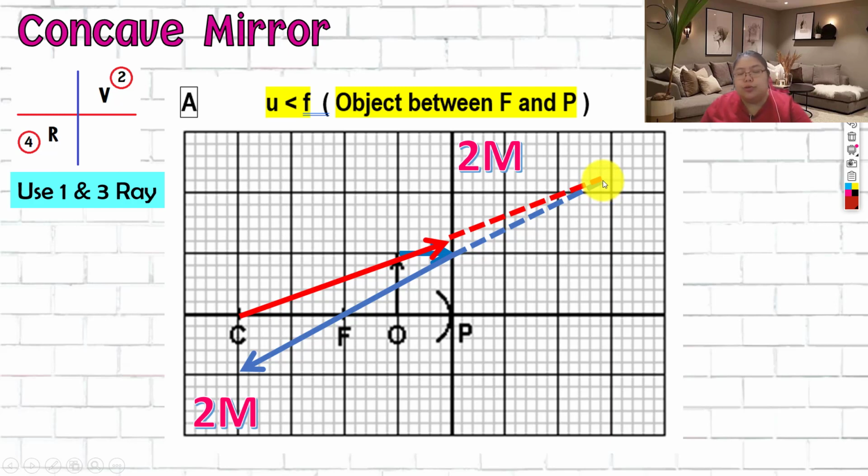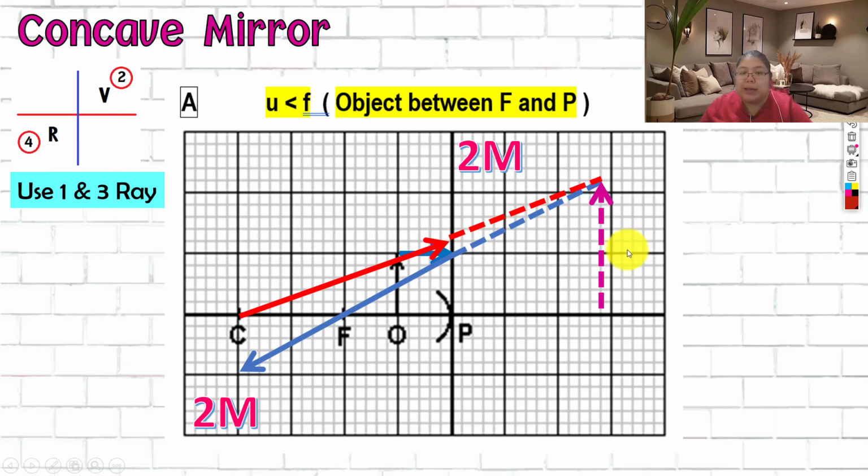Last one, how to draw the image. When you start to draw the image, you must always start from the horizontal line. This one is the horizontal line. You must start from here, go up. You cannot say, oh, from the point I go down. No, you must start from the horizontal line and draw. The object is an arrow shape, so your image also must be arrow shape. Remember this part is a virtual part, so virtual uses dotted line. So this one is the image, exactly same as the object pattern, but with dotted line.